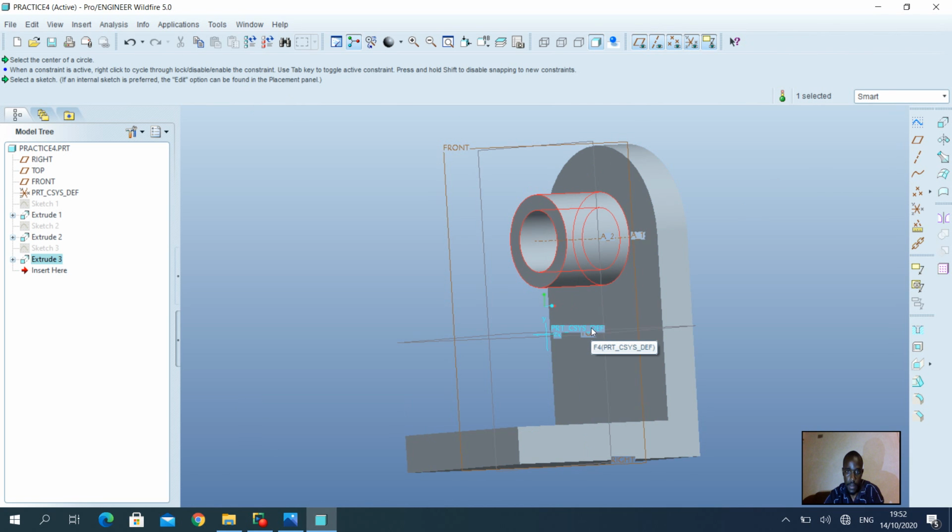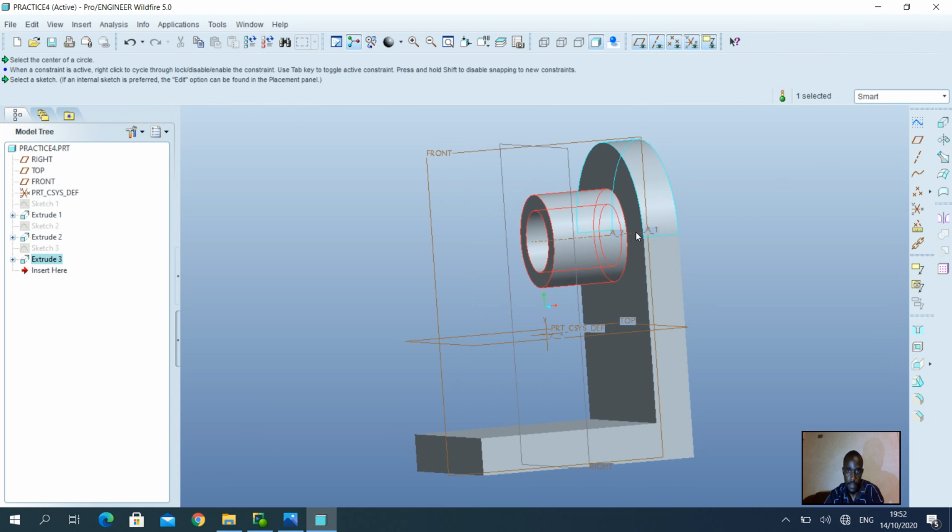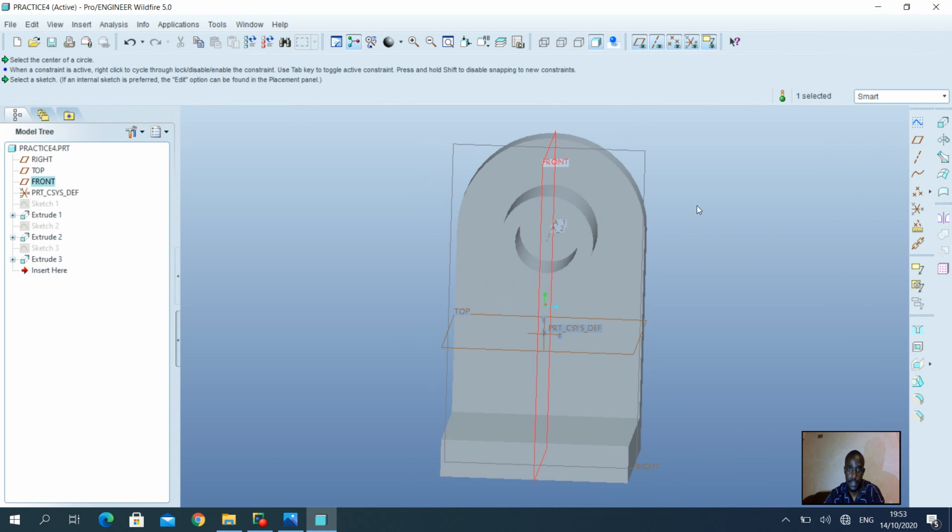Let me select the plane which I'm going to be using in making the web. So this is the front plane, which is right there in the middle, as you can see. So that's the advantage that you can get by centralizing your planes. The principal planes, if you centralize them, you will not need to make any other datum planes or any other planes apart from these principal planes as references. It will lessen your burden, though it is also possible. We're going to see that later on during our tutorials.